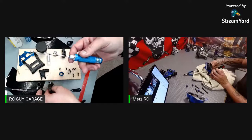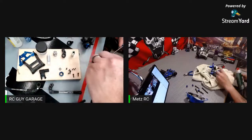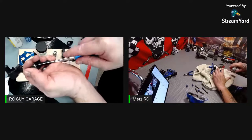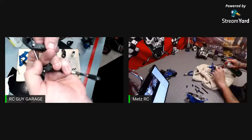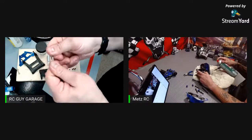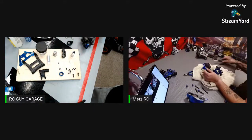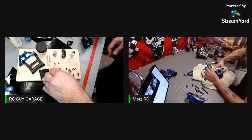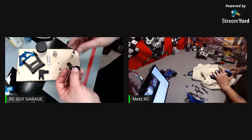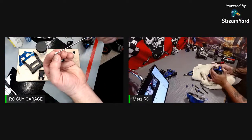So I'll take that little collar off. That is a 1.5. Take that little collar off. Thank you. And you can slide that arm right out. I am going to re-Loctite these because I did break it.